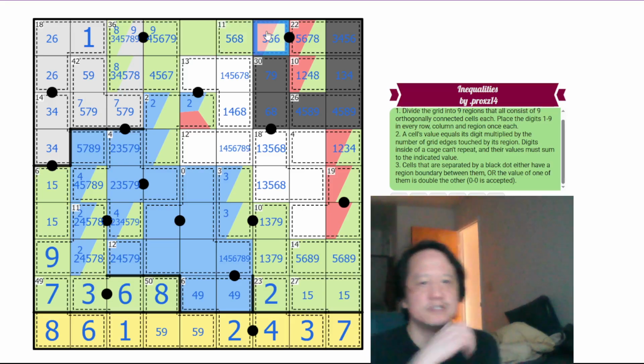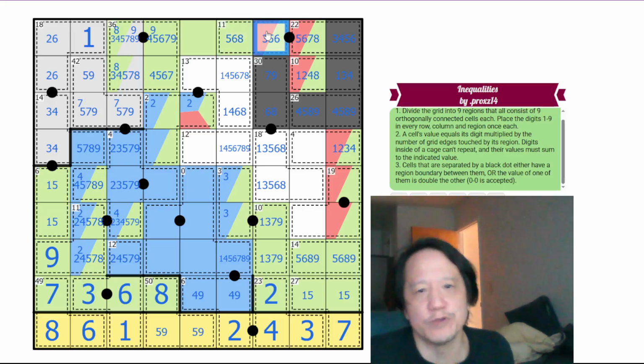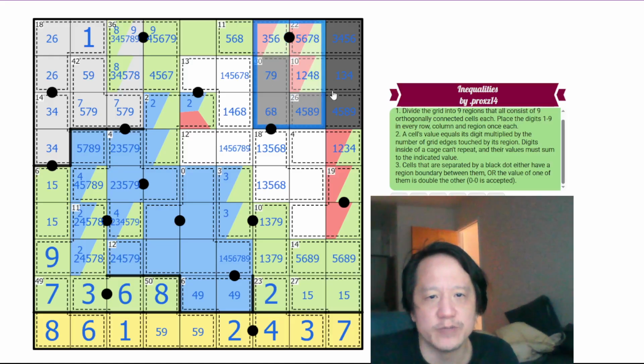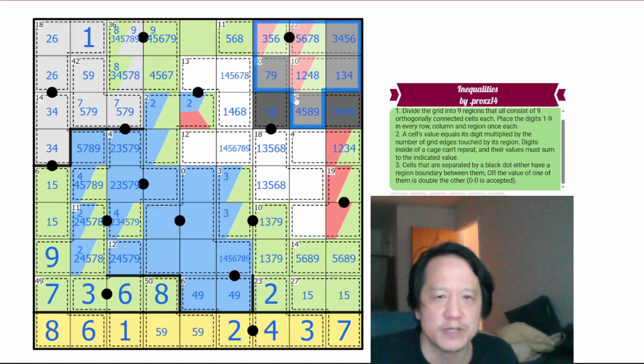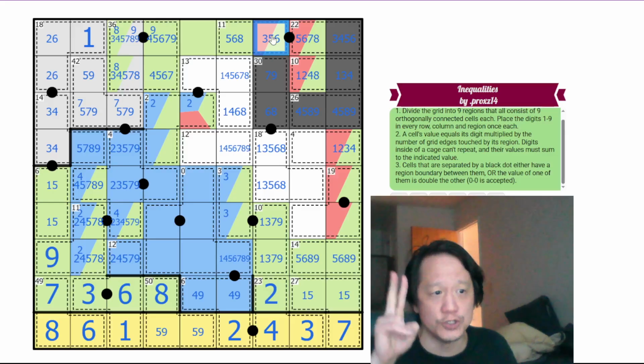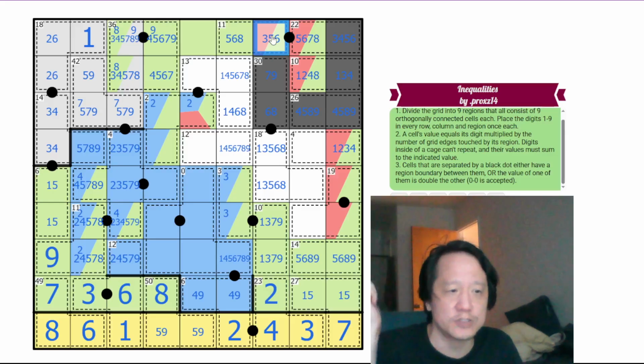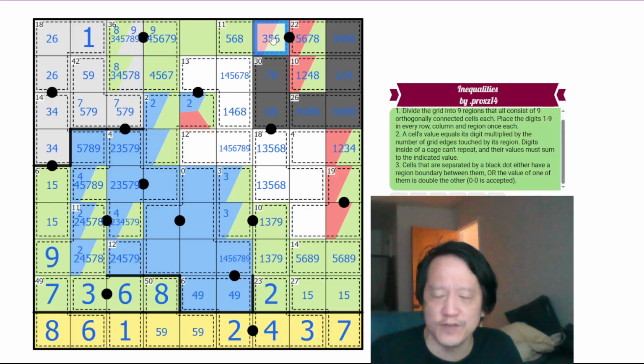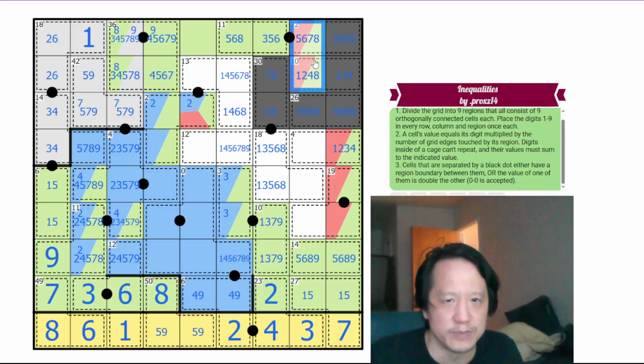If this is doubled, the problem with that is all of these have to be doubled because they have to be all part of the same region. And the problem is we already know this adds up to 88. So if this were the last part, it would have to be 1 doubled, which is 2, to add up to 90, which is the digits 1 through 9, which add up to 45, doubled. So this cannot be doubled. It has to be a single here. So this is 3, 8, or 5, 6. These could still be doubled, though. We don't know.